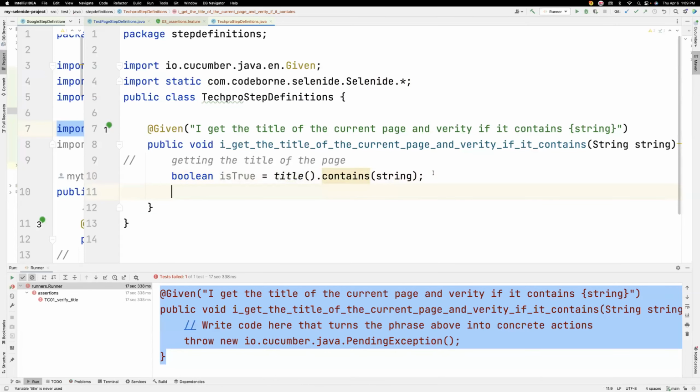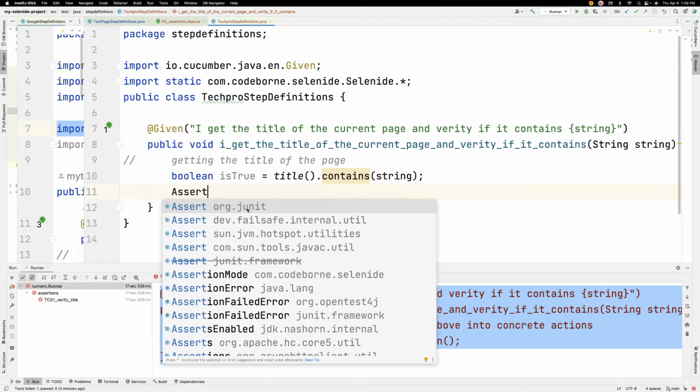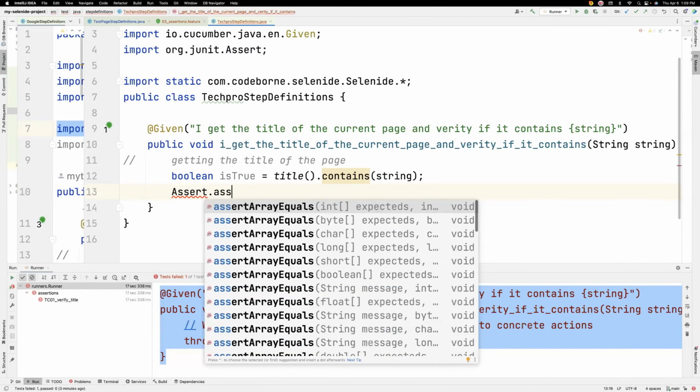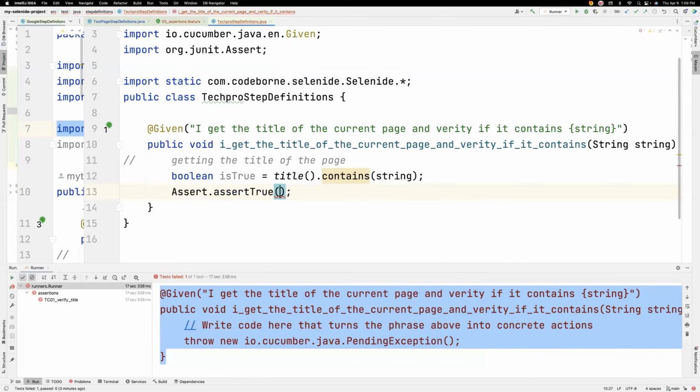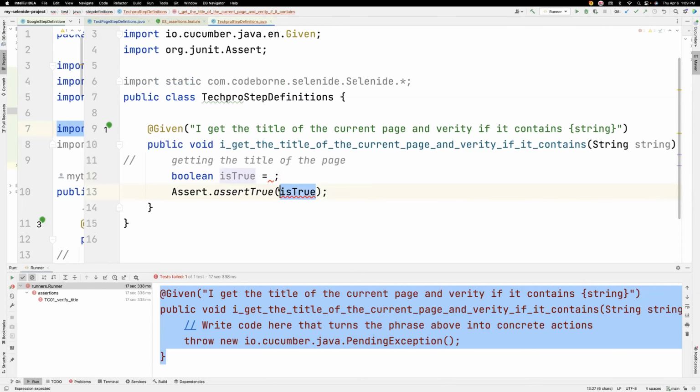And we will say normal assert function that is coming from JUnit, because we are using Cucumber with JUnit. Assert that assert true is true. So we can say that in 2 steps, right? Or we can simply get this information, cut it, and put it right here. This is going to do the assertion in 1 single step.